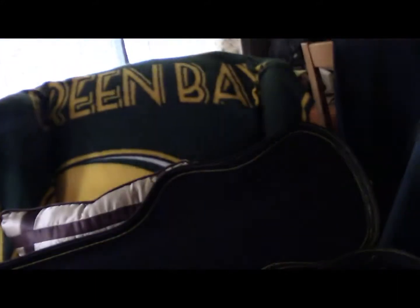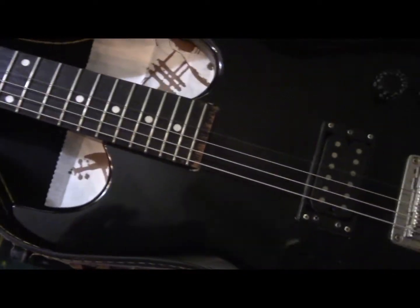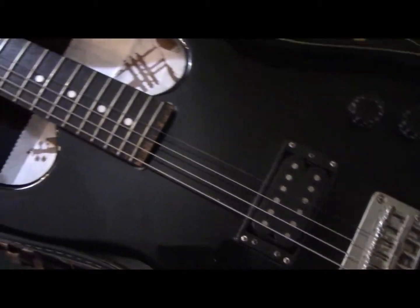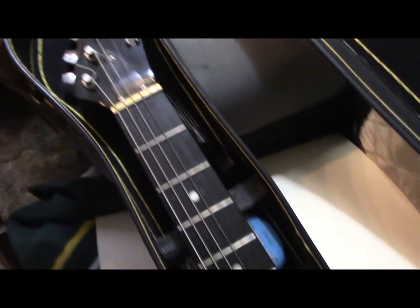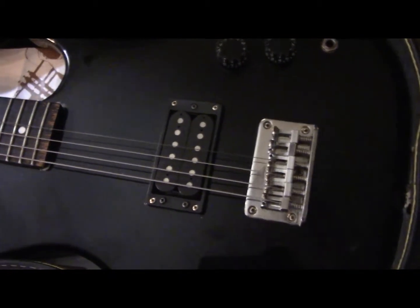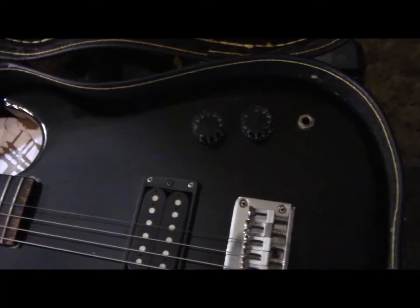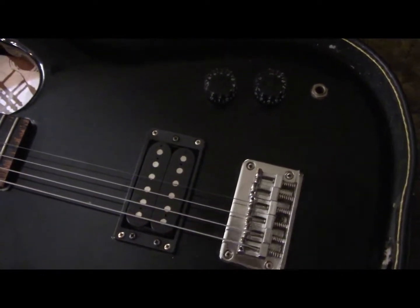But I am going to make a video of this here. This is Sandra's guitar, and I'm gonna set this up and do what I can do with it because it's got some problems, and so she has something to practice on too besides her acoustic.